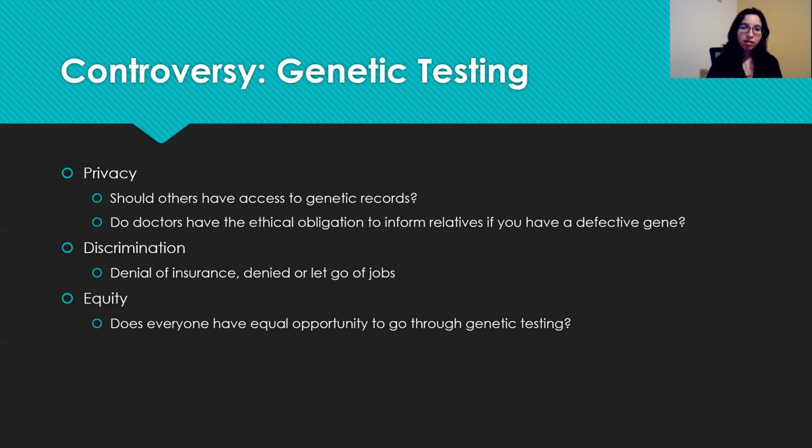There is also discrimination seen in those who take genetic testing and come back with some risks. This includes the denial of life insurance and health insurance, and they may also be denied or let go from jobs that they have or have the potential of having, simply because of the genetic disorder.